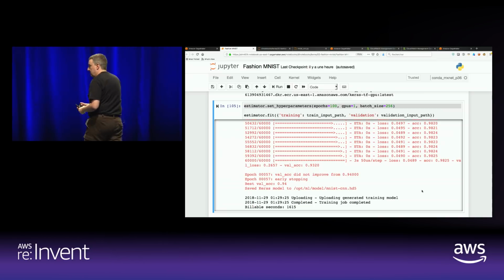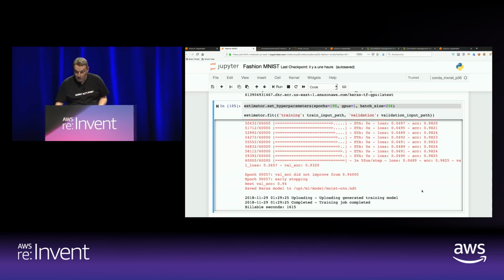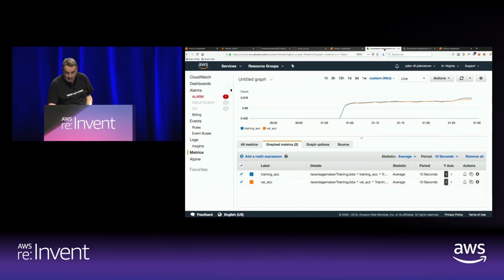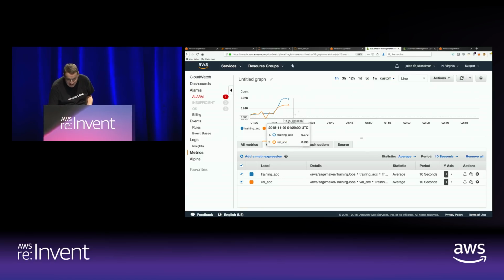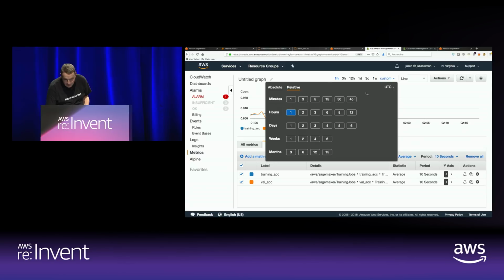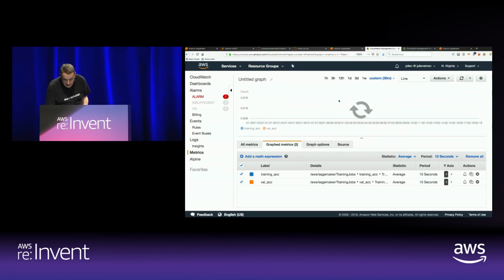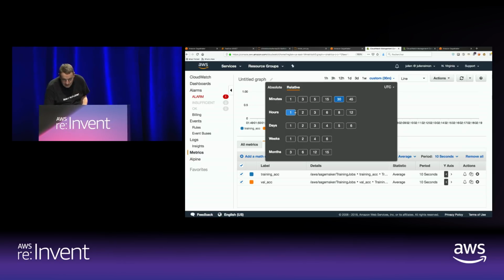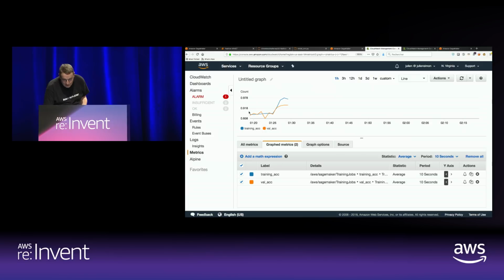So let's visualize some of those metrics in CloudWatch. Hopefully, we can see them. And let me maybe go back in time a bit. OK, and here I'm plotting. No. OK, 1 hour is the best I'm going to do.